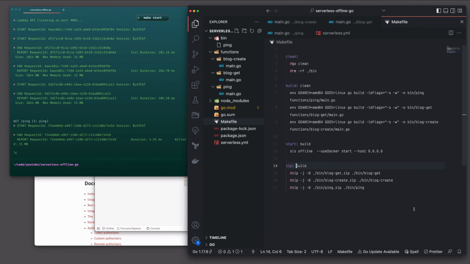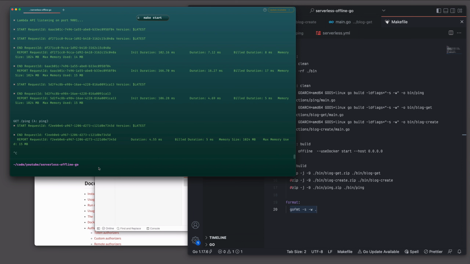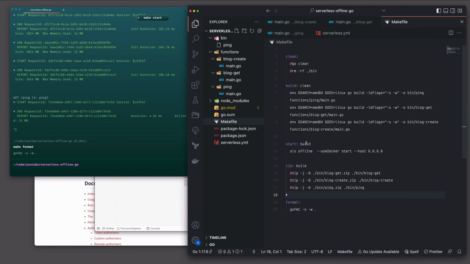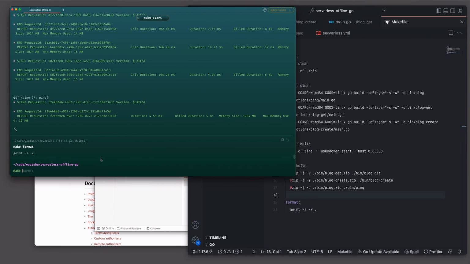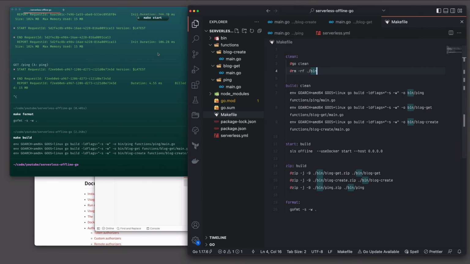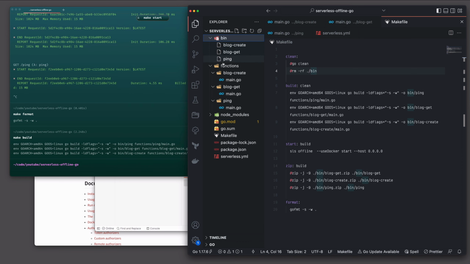Again, nothing very fancy. You can do pretty much a lot of things here. If you really want to, for example, format your code, instead of remembering everything all the time, it's just as simple as creating a format command, and whatever is going to run would be similar to this. So if I say make format, it will run whatever command I have and does it for me. So now I'm going to do make build one more time. You can see it should delete everything and now add everything back in.